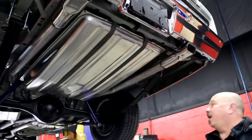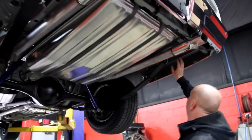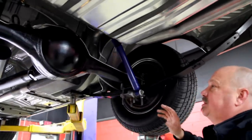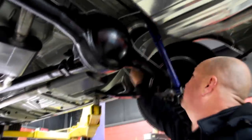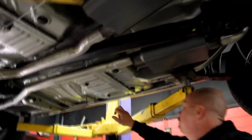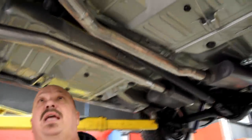I'm underneath the Superbee now. As you can see: brand new exhaust, brand new gas tank, painted undercarriage, brand new trunk floor, extensions, drop-downs. They did have quarters put on it and did an awesome job. We've got right around a 3.25 gear and it is a Sure Grip in there. Looks like new shocks, new brake lines, new fuel line — everything under here looks fantastic. The floorboards look like they're original and they look great. The pinch weld and the rockers look awesome, new emergency brake cable, new brake line going front to back.